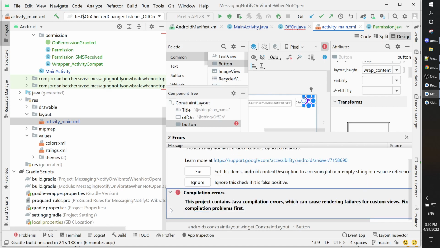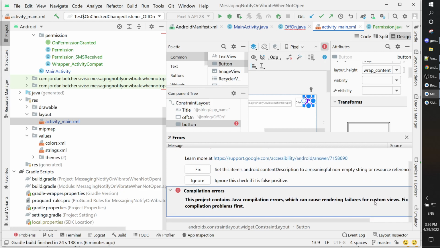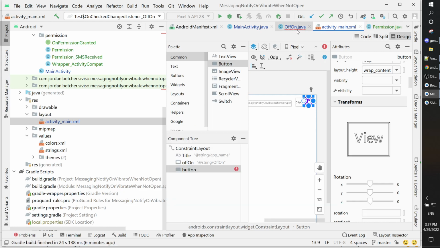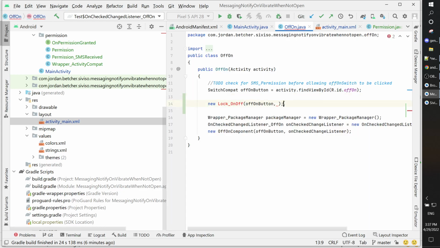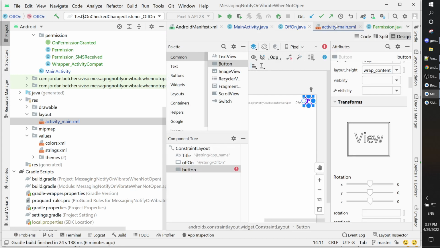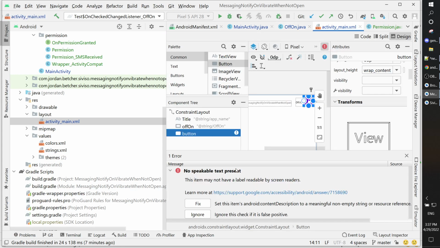What's this? Contains compilation errors. Oh, you mean this? Does that get rid of it? Yeah, okay.